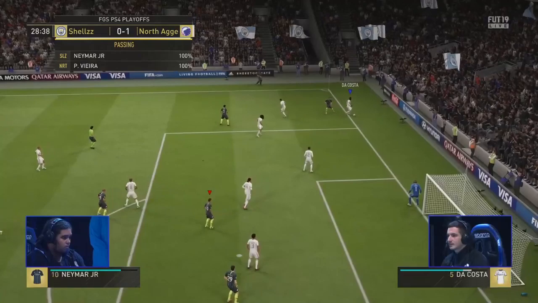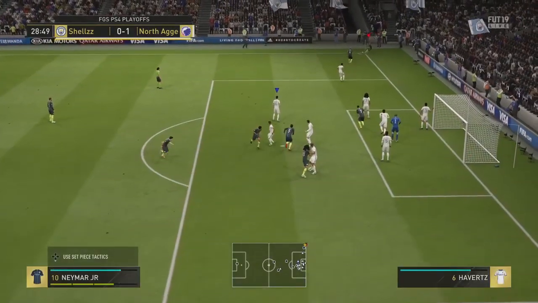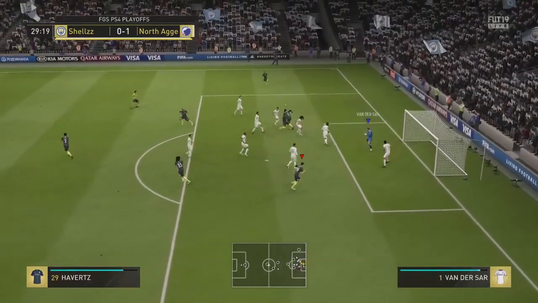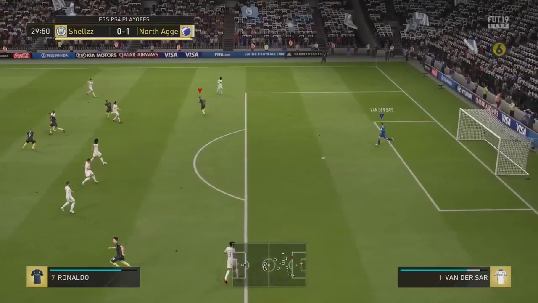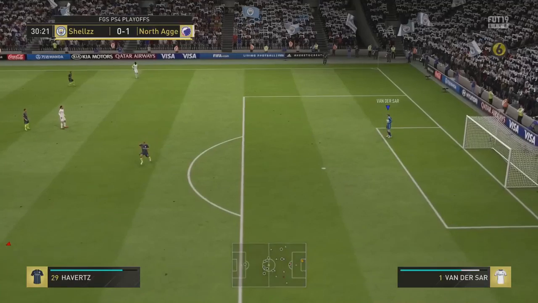Instead, he keeps having to recycle and recycle until maybe a mistake comes out from Agge. Well, this is beautiful stuff from Shellzz. Da Costa gets a piece of the ball there as Ronaldo used that little advanced fake shot to get around the corner. Ronaldo was in a position to get a piece of that corner. However, the defender put enough pressure on, a little bit of physical contact. This means that the header will kind of harmlessly fall into the hands of Edwin van der Sar.